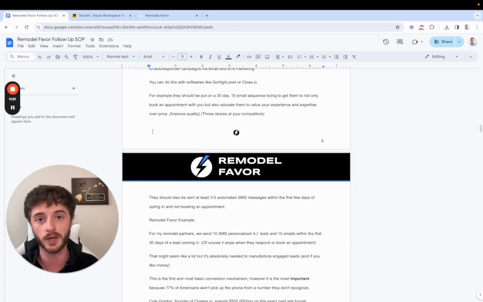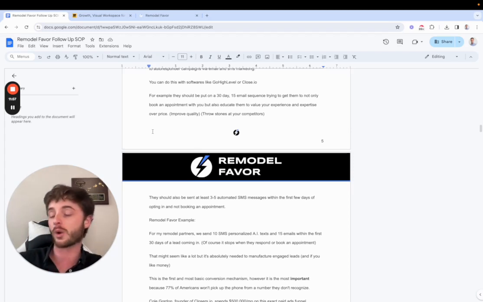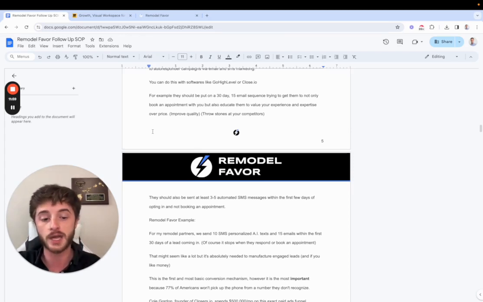Not a lot of people talk about this. They say improve the quality just means adding more qualification questions, but you can actually improve the quality of your leads by educating them on why X competitor or Y competitor isn't qualified to do their project, and they should really just not trust anybody except for you. Obviously, you don't want to say it like that, but you can convey this in a basic customer awareness guide or a project guide, design guide, really anything you want to.